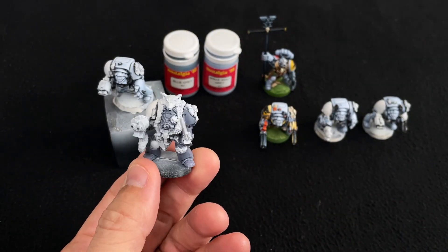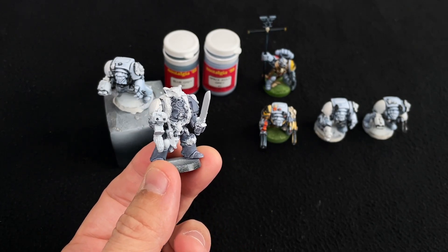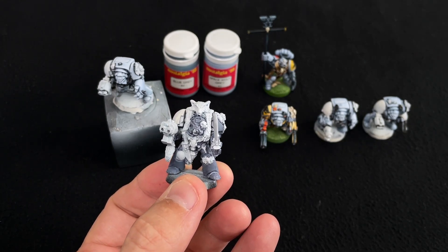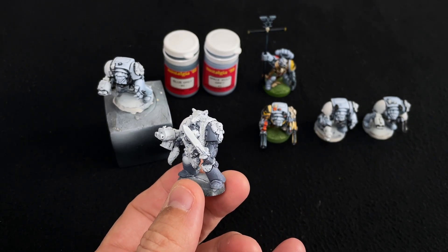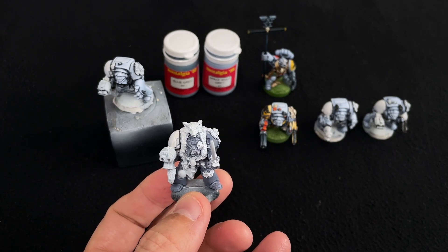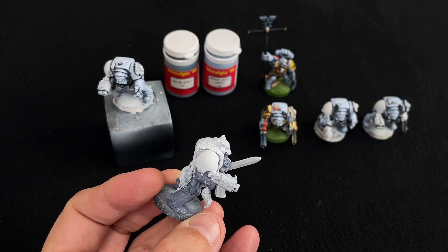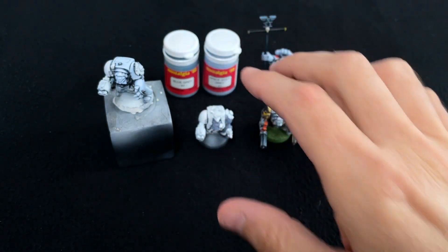In terms of painting, I started putting base coats on these models years ago — might have been 2020 or 2021, possibly before COVID. I bought them from a guy in Australia. I thought I'd start with these Terminators first, because they were the coolest looking models. I bought Vallejo Game Color Shadow Grey and Spatial Grey, but I just wasn't really satisfied with the grey itself — it just looked like standard grey.